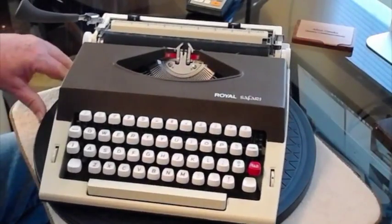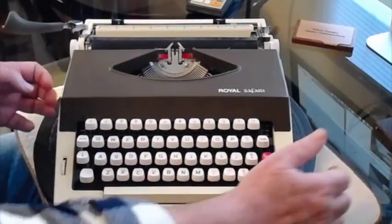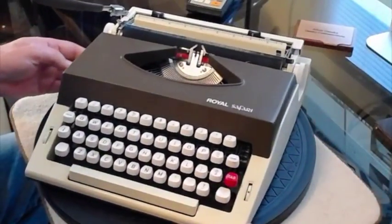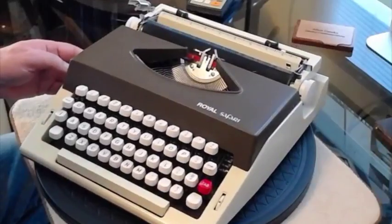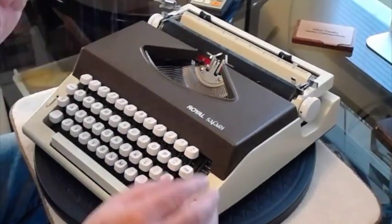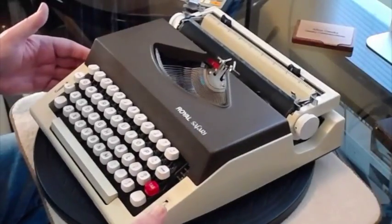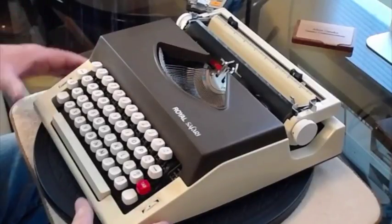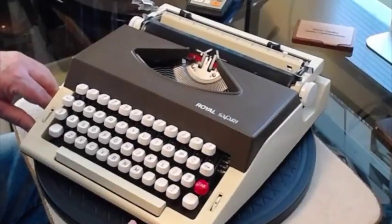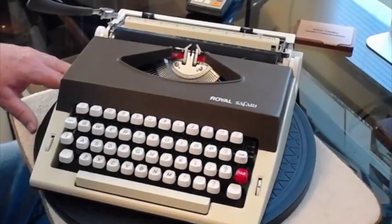As you would expect from a typewriter in the 80s, it is mostly plastic — plastic on the top, plastic on the sides. It's very durable plastic, and I don't mean to degrade it by saying that it's plastic. Sometimes plastic is better. The typewriter is a little lighter, and the color goes all the way through the plastic, so if you get a scratch, it's still the same color as the surface. There are some things to commend it, but you can pretty much bet money on this: the interior workings, which we will look at in just a little bit, are going to be a bit cheaper.